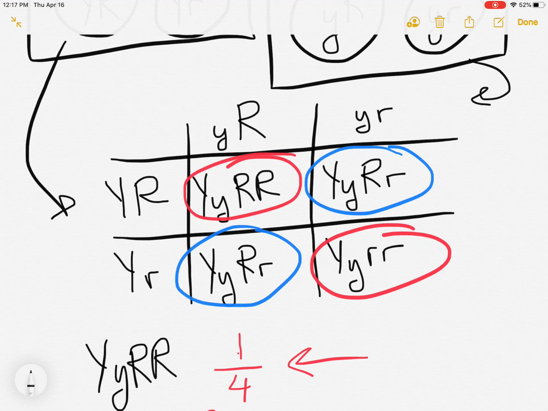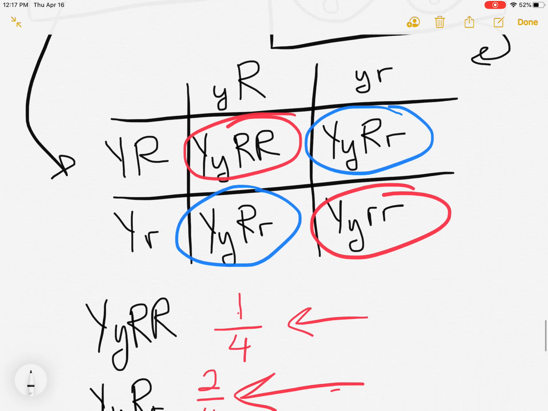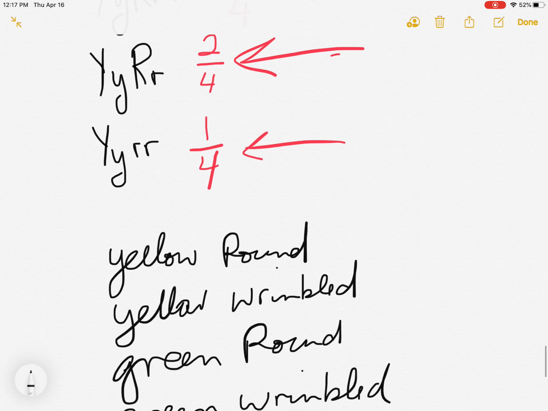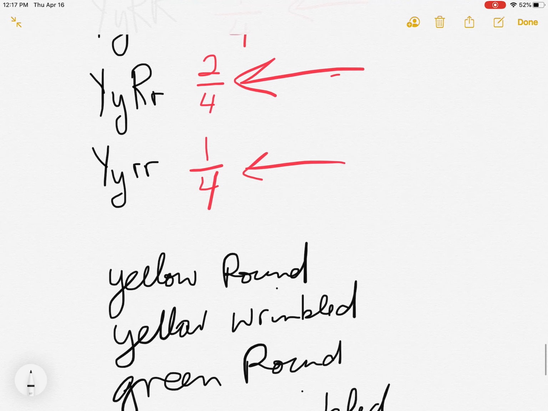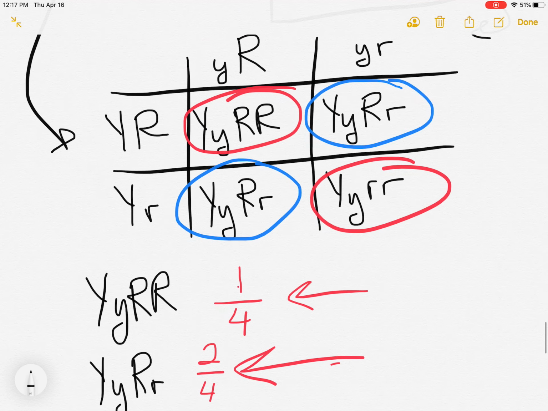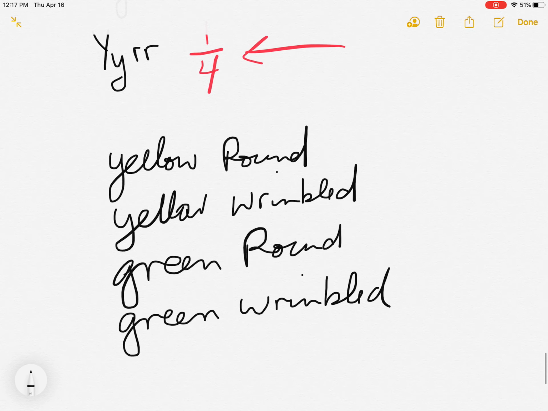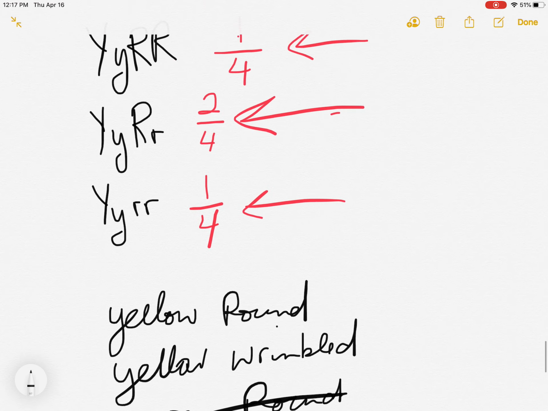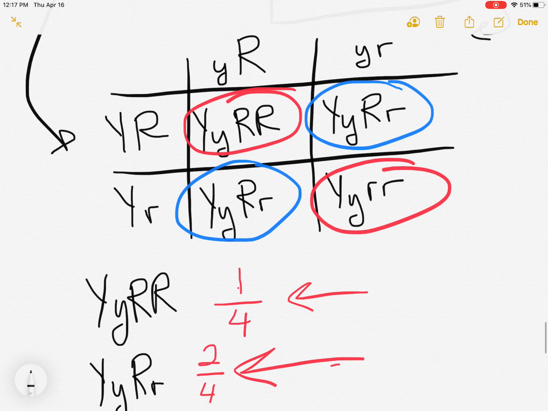When I go back up here and I look at the actual Punnett square, every one of those 4 combinations has a capital Y, which means that every one of these babies, 100%, they all have the same. They all have the capital Y, little y. So they'll all be yellow, and there's no chance of a green pea because you need 2 small y's to get a green pea. So guess what? I can cross these right off the bat. I'm either going to get yellow and round or yellow and wrinkled.